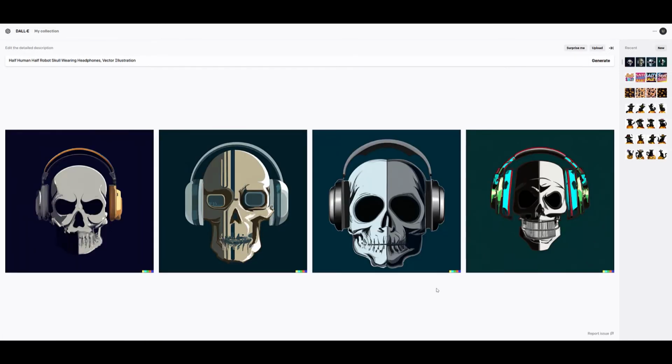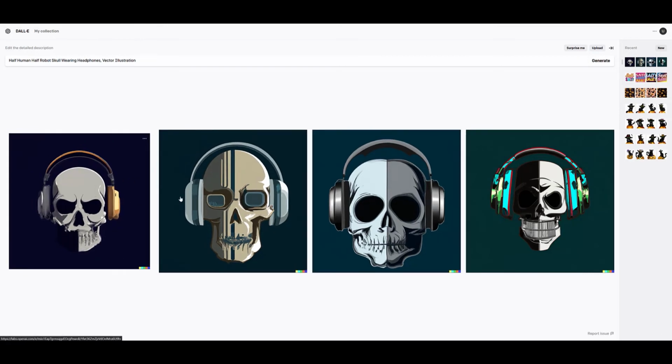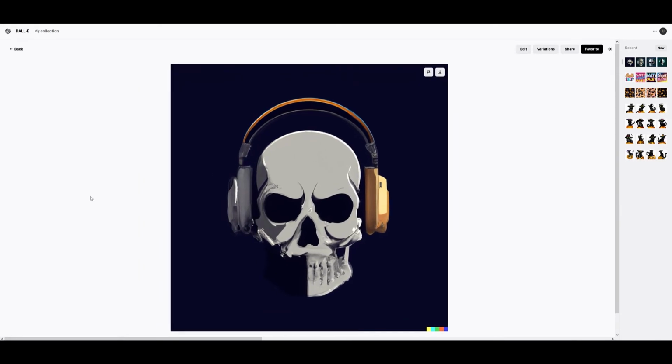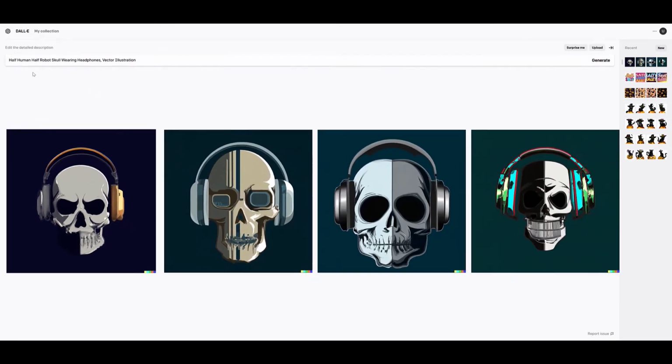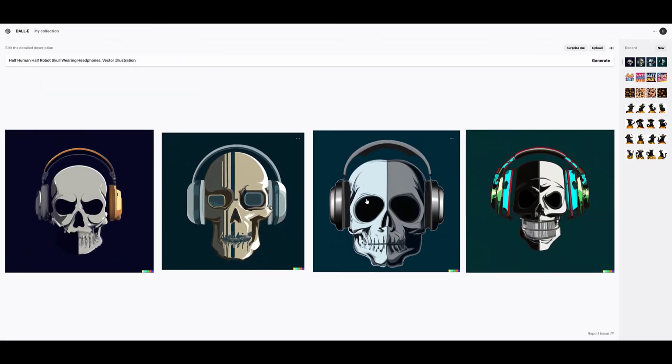I'm really baffled by the designs that it has created. Look at that. It tried to make the other part kind of like a robot, but it just put a black color here. But just look at the way the eyes are formed, and the skull, the teeth and everything. Now it can be a starting point, and we can improve it. The other thing is this one. This one is looking pretty good, and we can use it as the base for our t-shirt designs.